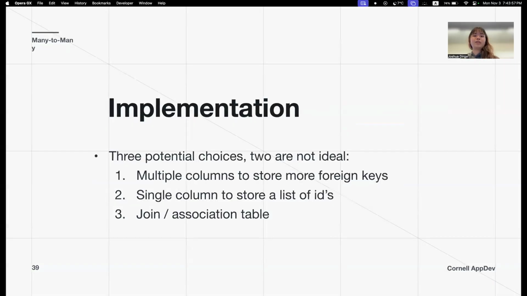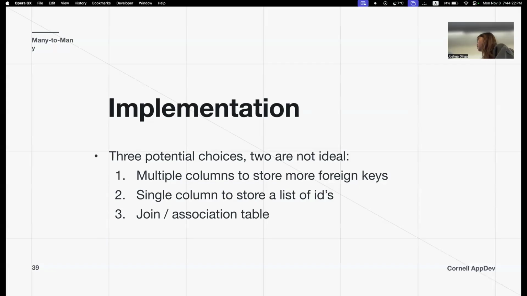And then to implement this is a little harder. So you have three potential choices. The first one is to have multiple columns to store more foreign keys like we've done before, but just add more columns that hold all the different foreign keys. The second choice is a single column to store a list of all the IDs.